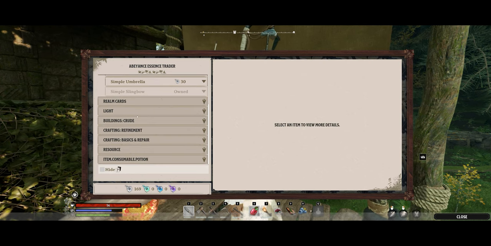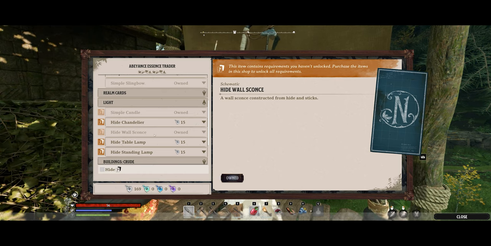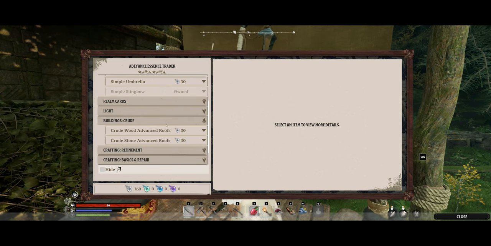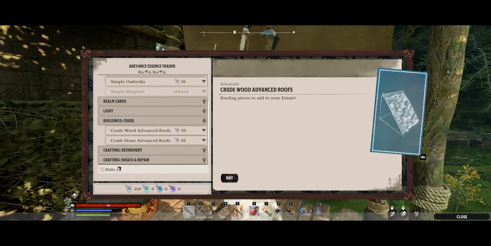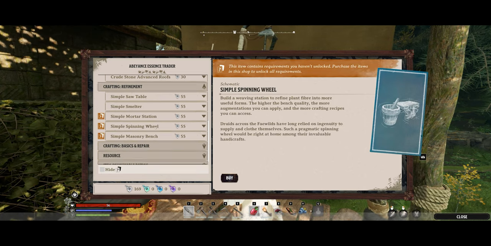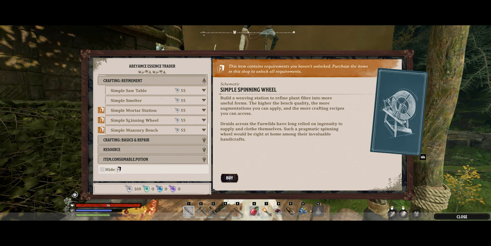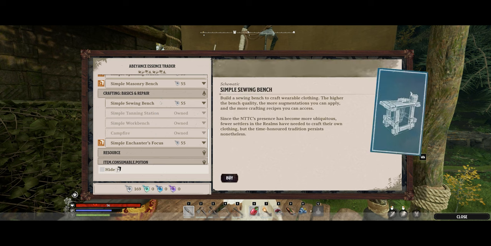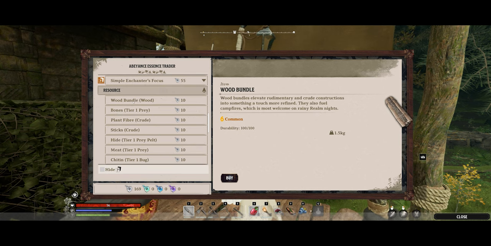Okay, cool. Light, we got some simple candles. We can make a hide chandelier, hide table lamp. Cool. Let's see, we got some wooden roofs with fancy stuff that could come in handy. How much essence do we have? We have 169, okay. Crafting requirements, so we can have a saw table, a simple smelter, a mortar station, a simple spinning barrel, simple masonry bench, simple sewing bench for clothes, we'll probably need that, simple enchanter's focus, resources. Oh, we can buy resources, is that what you're saying?